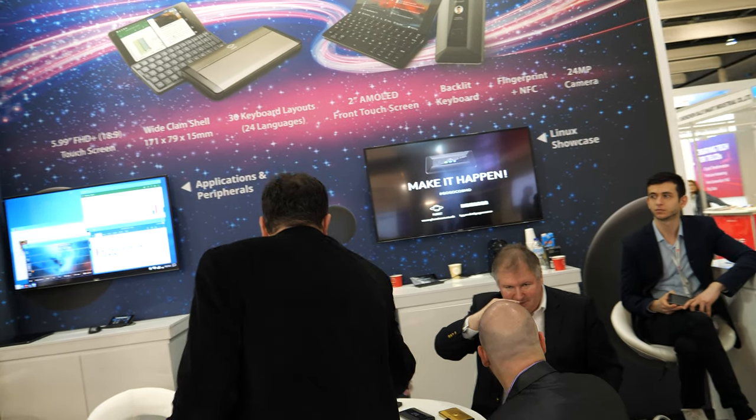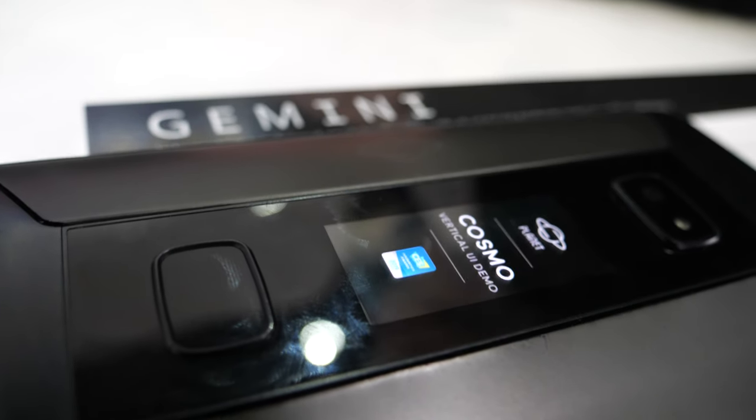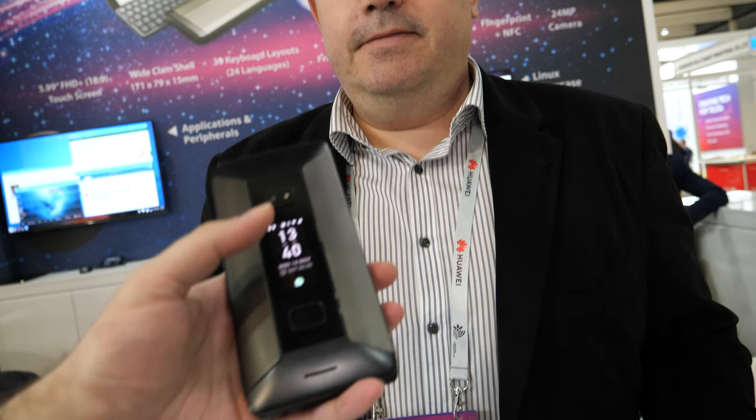The calendar app was done by Mark Lawrence. For the Cosmo, we have a new external screen and all the applications need to accommodate certain specifications for it — so users can do things without opening the phone. It's a lot of work, but it's going to be a very interesting challenge. The goal is a smart, optimized UI integration.